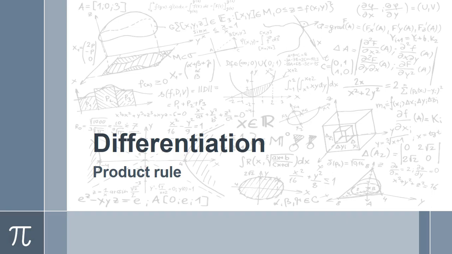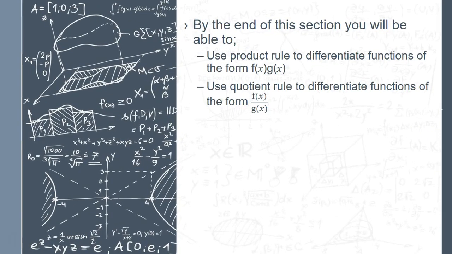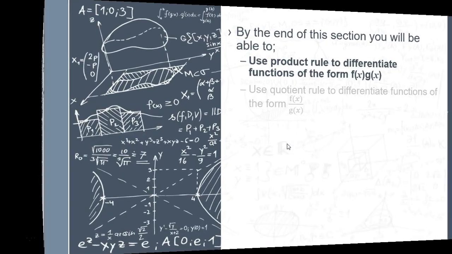In previous videos we mashed our way through all the chain rule stuff, which dealt with a wider range of different functions. What we're going to do now is have a look at a couple of rules that will allow us to do some things in different formats. So what we're going to be doing is looking at something called the product rule, where we're differentiating two functions that multiply together. And then in the next video we'll look at quotient rule, which is the division equivalent. So let's have a look at product rule first of all.